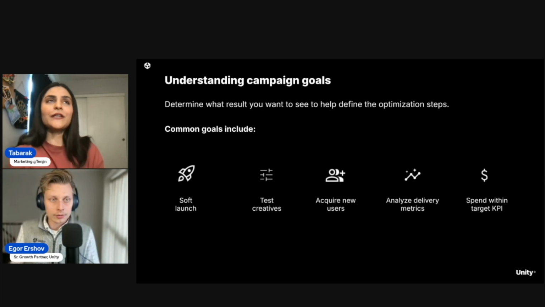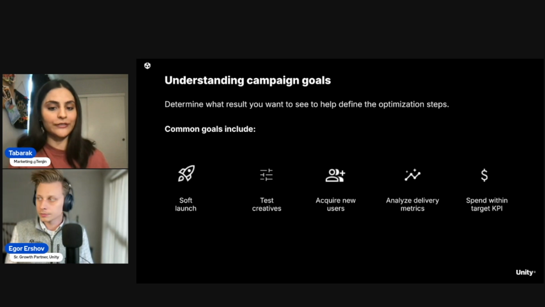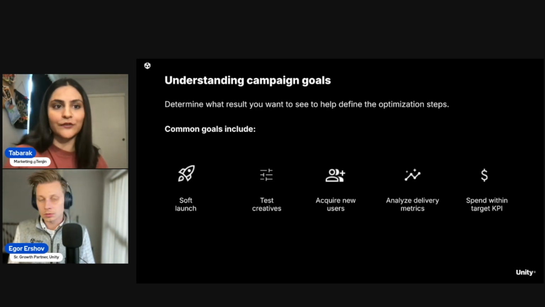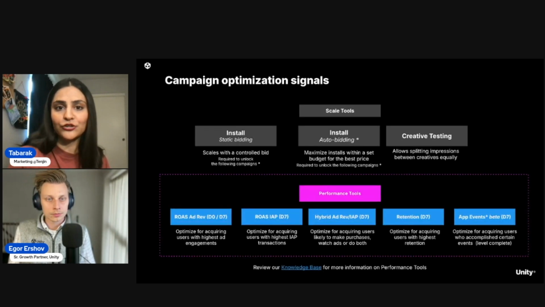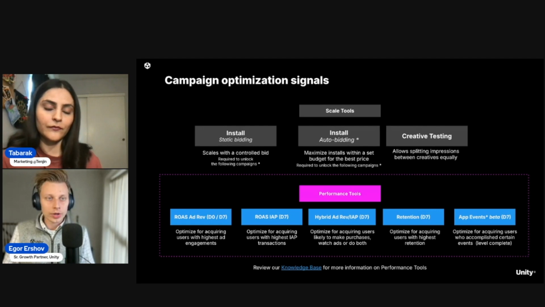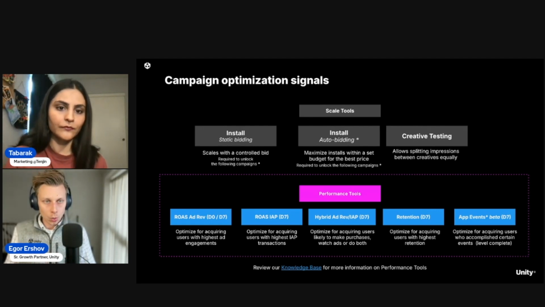Right. Okay, so how can an advertiser use Unity Ads to optimize their campaigns towards some of these different outcomes that you've just mentioned? Yeah. So, in order to do that, we have a very diverse portfolio of tools which allow you to achieve any of the goals I mentioned before or any other pretty much encountered within the performance marketing journey.